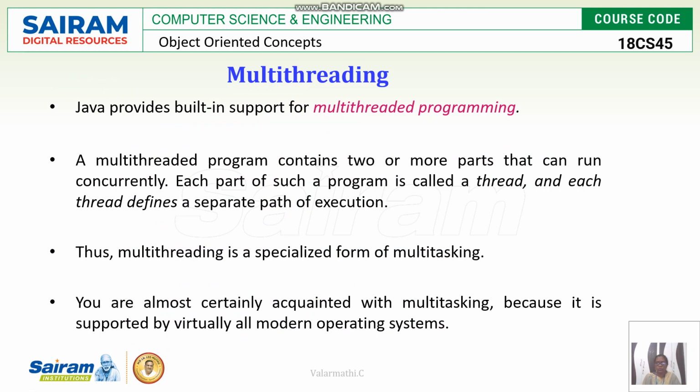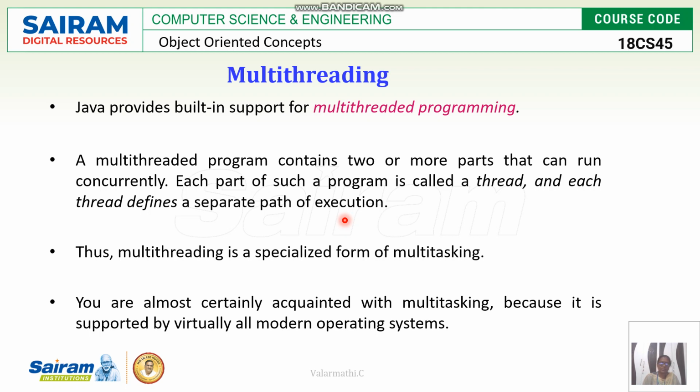Before that, we must know what is the meaning of multi-threaded. Java provides built-in support for multi-threaded programming by using the concept of the Thread class available in the utility package. So the Thread class is a very important thread programming support. Thereby, it can easily achieve the concept of multi-threading.